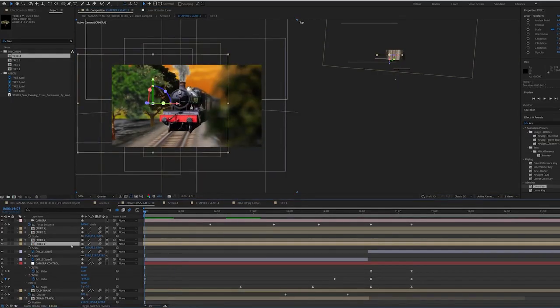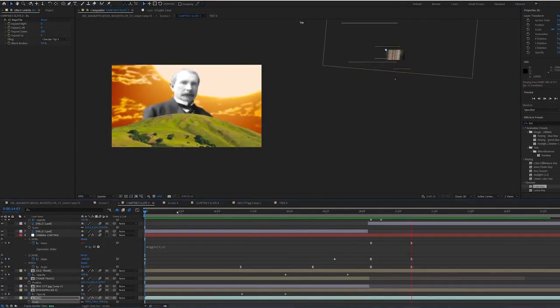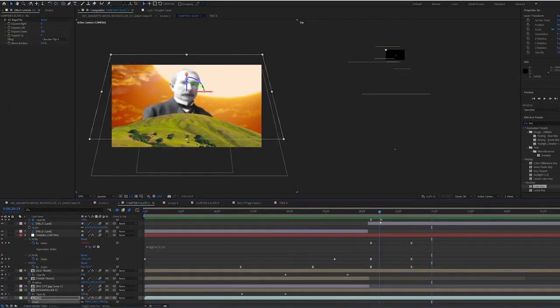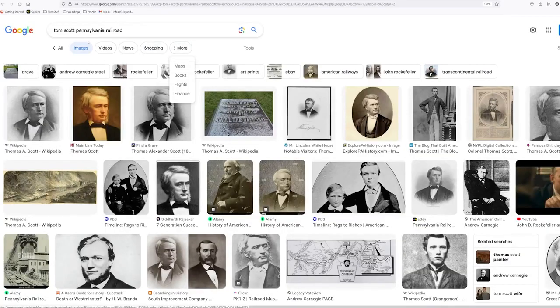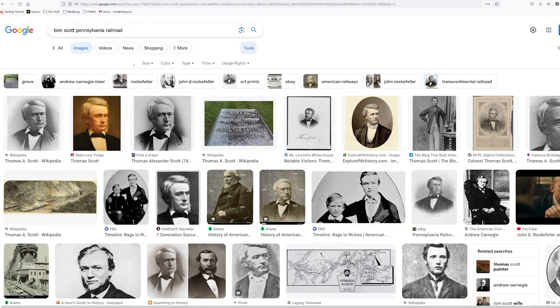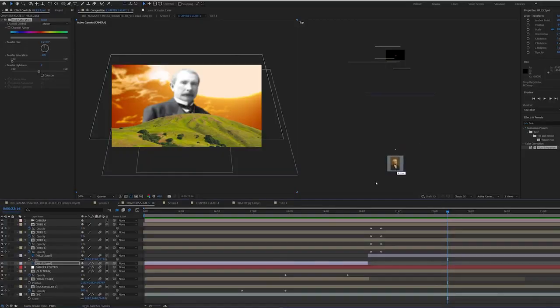Now I need to use the opacity feature on the trees just to keyframe them out as the camera pulls back into the second half of our Slate 3 composition. And I know I'm going to want to reveal Tom Scott at this point because obviously we're talking about him. So I'm going to get myself an image of Tom Scott, save that image, upscale that image and bring it into Photoshop like we always do.